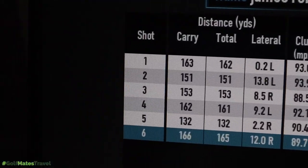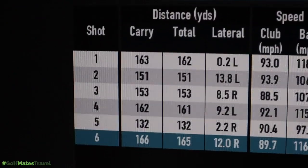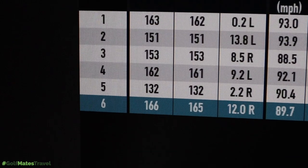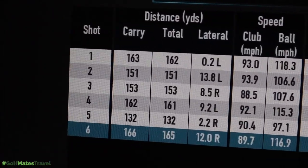Now, the 7-iron, which is under the 9-iron but is in fact the 7-iron, had a couple of real shockers in there. Really enjoyed the first one, 162. Two shocking shots in there, 151, 153. 161 followed by a horrific 132 and a 165. Averaging, I'm not going to take much notice of that, 154. But that does really show the drop off in performance.